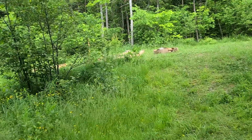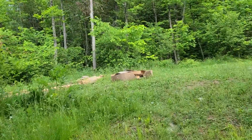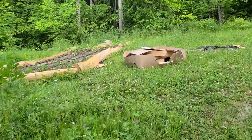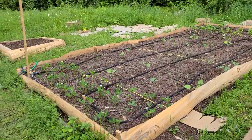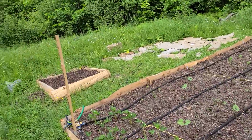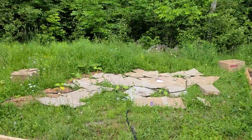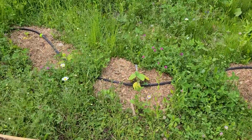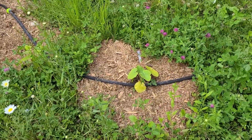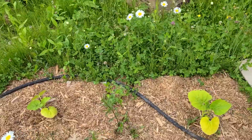So I'll take you up to the garden. I didn't think we would be able to grow anything here because it is solid clay. It takes a really long time to dig a hole. So I had some extra pumpkins and stuff. I think I was telling you before. And look what I did. I left the water on too long, like all night, and they turned yellow.